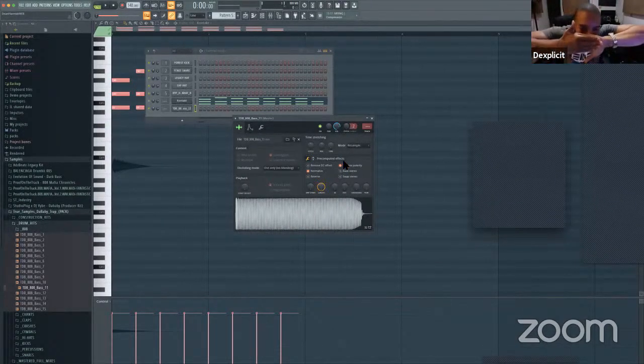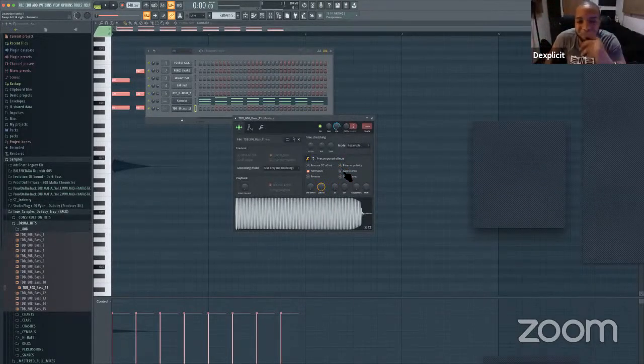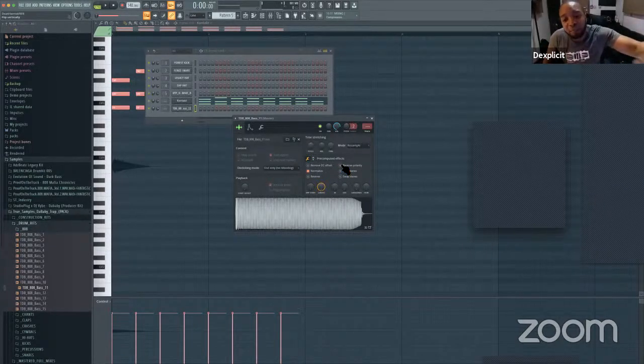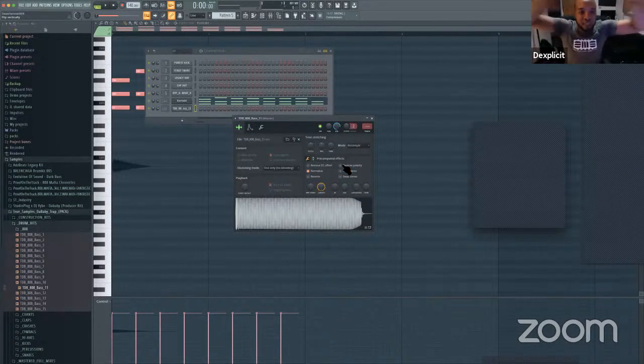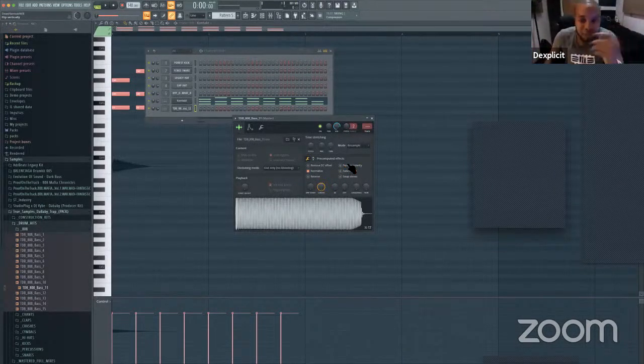So the samples kind of move out the way, so two things can play at the same time and not cancel each other out. Phasing is a whole other thing, you don't need to worry about that. That's really whoever's mixing the tune who should be worrying about that. But reverse polarity, that's when you do that, maybe when you're layering things. It's typically used with live drums and live instruments where one microphone or two mics are picking up live things. Live things are throughout the whole room, so you might be recording it on this mic, but this mic picks it up as well. And then when you put those mics together in the program, some of the frequencies get cancelled out. That's all that is.